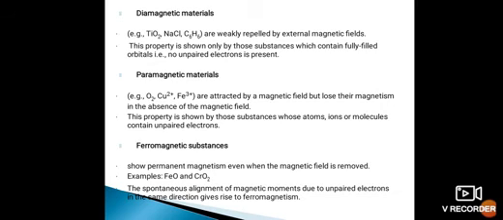Magnetic moments, you remember, we represent with upward and downward arrow marks. Diamagnetism means you have an equal number of upward and downward arrow marks, so they cancel each other. Paramagnetism means they have unpaired, one-sided arrow marks only, so they will be attracted. Ferromagnetism means they also have one-sided arrow marks, and they maintain their magnetism. That means they are permanent magnets. So these are the materials used for preparing permanent magnets also.